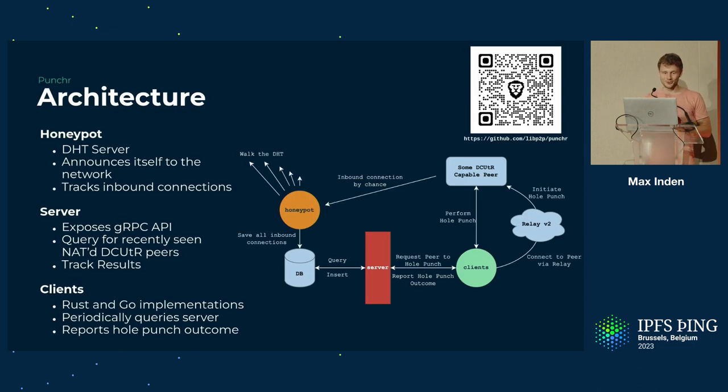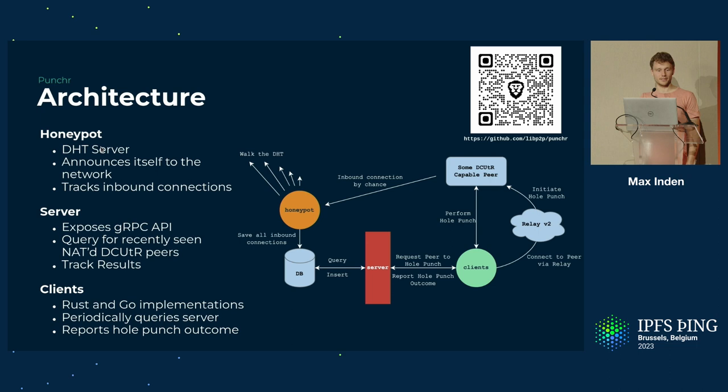All right, so how do you measure hole punching? Well, what we could do is just have one colleague run their laptop, have me run my laptop, right? And then we do hole punching. But now there is so much complexity in here. Like, how does my laptop's network stack look like, right? How does my internal network look like? What is my router? What's the NAT behavior of my router? What's the firewall of my router? What is my ISP? How fast does my ISP route to the other ISP? And then everything mirrored on the other side as well, right? So there's so much complexity that if we simply test it between two endpoints, we'll get one data point, but that data point is pretty much useless as the internet is so diverse out there. So we set out for something different. We had many ideas. This is the simplest solution, I would say.